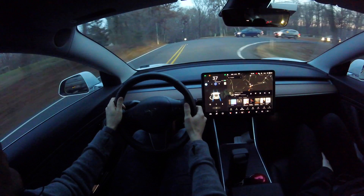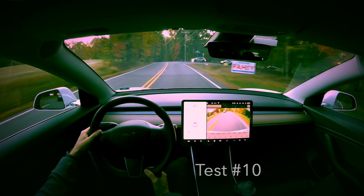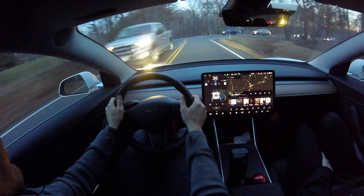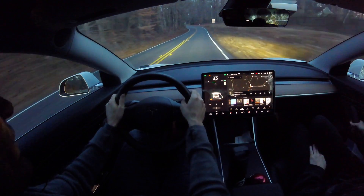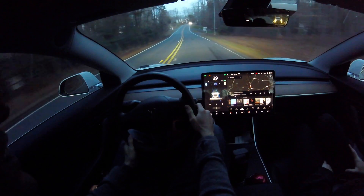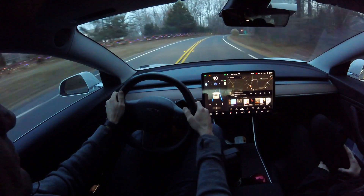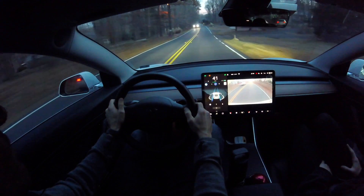As you can see here, we did have to take over on the test. This is a blind left-hand curve going downhill and it did issue a take-over immediately. In test number 10 it was able to pass this test, and we had about the same amount of light — although it went over to that right edge significantly. This test it did end up failing. Very unfortunate to see the autopilot system regress there. Let me know in the comments why you think autopilot gave up right in the middle of the intersection. We also have a big right turn coming up that is blind — a wider turn — and the car gets a little bit over to the left-hand side but does okay on that turn.